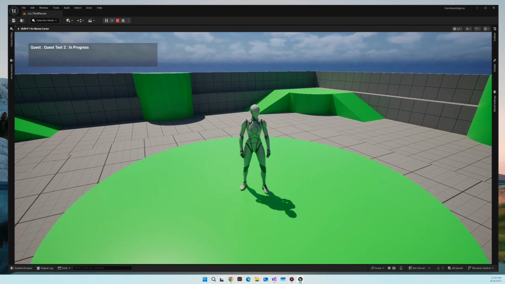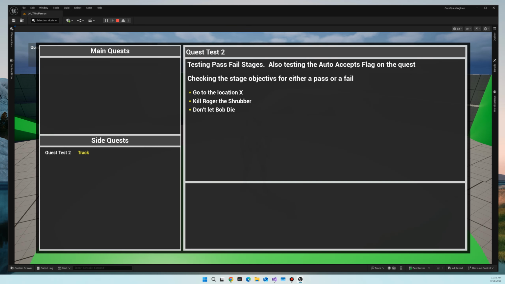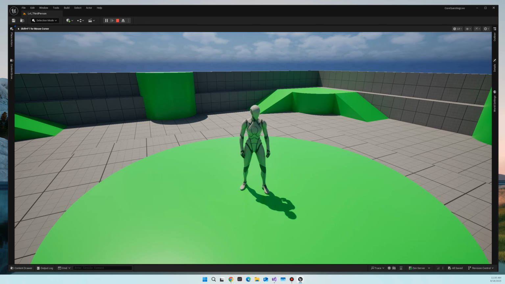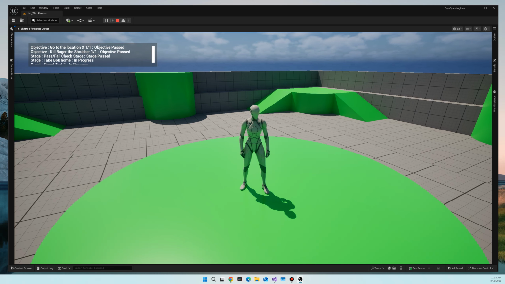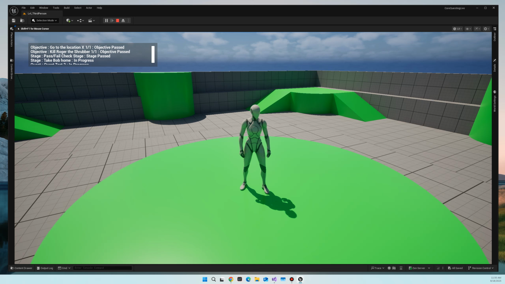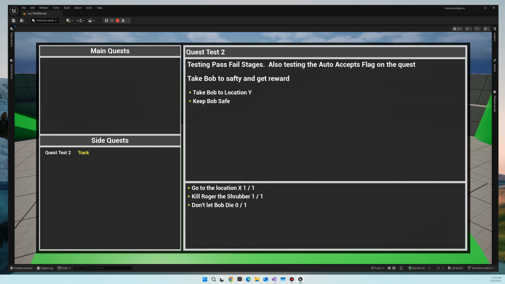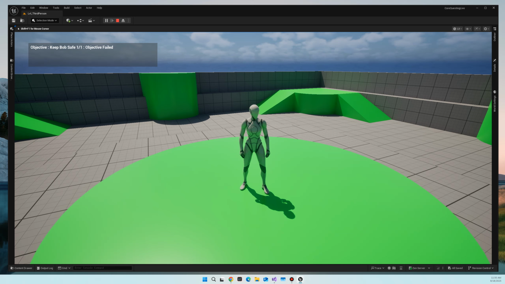So that's in progress. So as you can see here, this is the first stage here. So what I'm going to do is hit the 7 key, which is going to save it. I'm going to hit the 2 key, which is going to run that real quick. So now we're on that stage, and then I'm going to hit the 3 key, which is going to move it further.